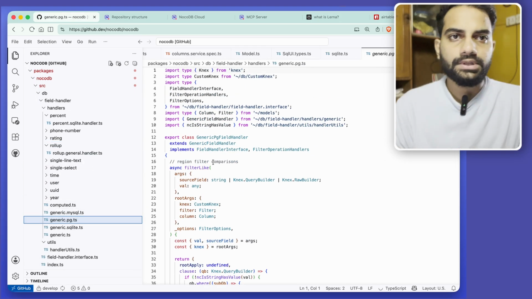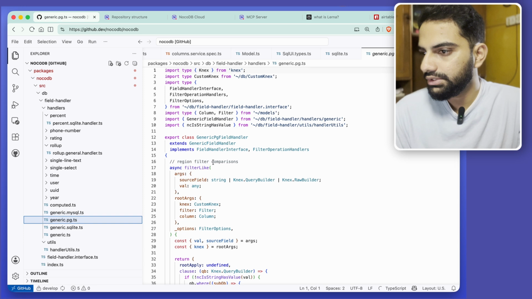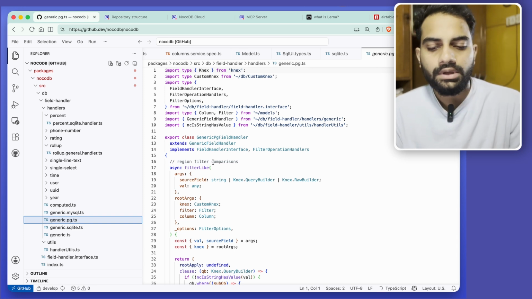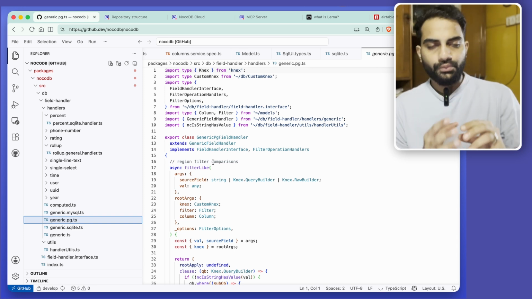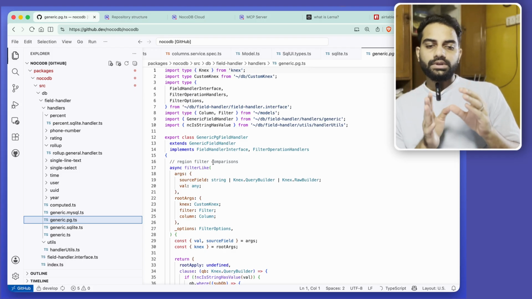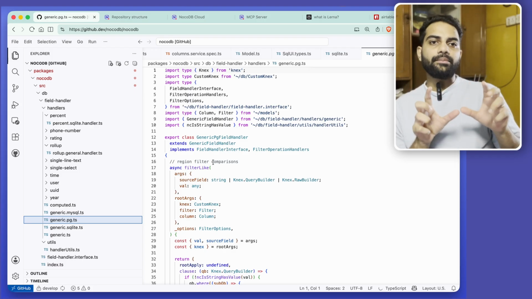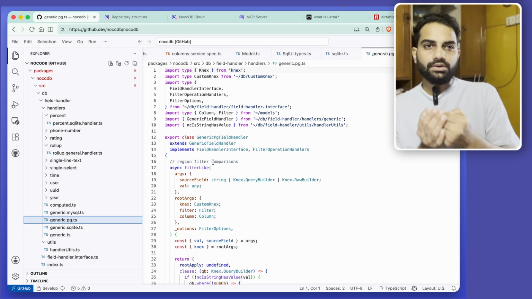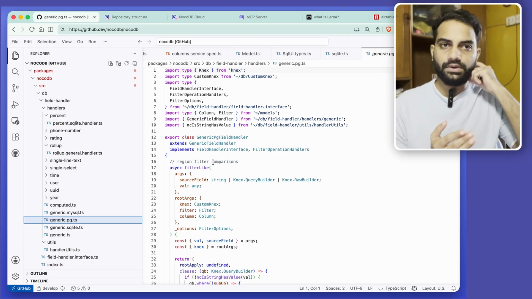After doing some more digging into the code base, I found out that for each field in the Airtable there is a dedicated mapping of how we're going to convert the normal fields to the SQL equivalent.